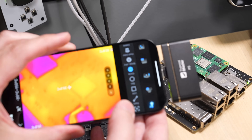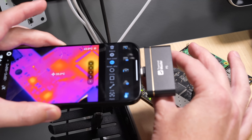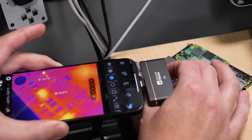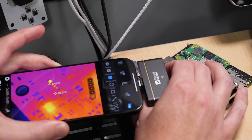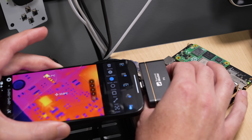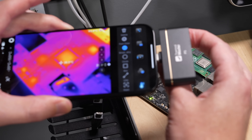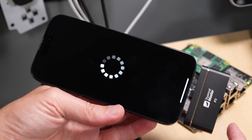Considering the price of other IR solutions, this is not incredibly expensive given how good it is at macro work. Let me see how close we can get — wow, we are up close and personal here. It gets down to about 8 to 20 millimeters minimum focus distance — the box says 8 millimeters — and that's extremely handy. It's very blurry when I pull back out; I have to focus all the way back out to see things again. It did disconnect there momentarily.